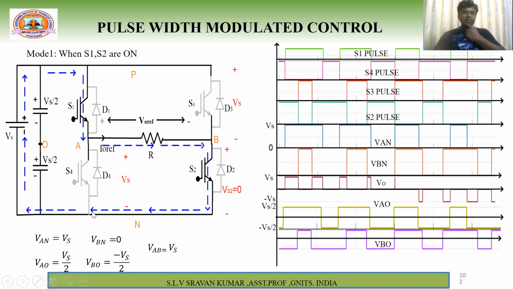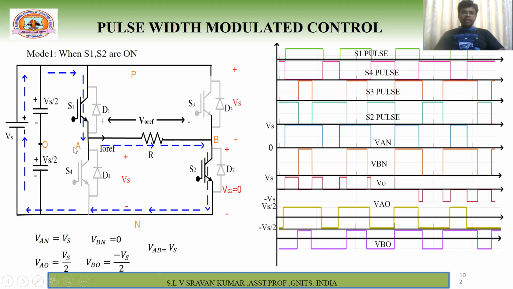So first, when S1 and S2 are on, here S3 and S4 are off. You already know when this switch is off, the voltage across this one is plus Vs. Please refer to my video lecture on the full bridge inverter; if you go through that, you will know why we are getting plus Vs across the switch. I already discussed it in the previous video lectures. Then you will get Vs here and here also Vs, because this is the collector and this is the emitter. This arrow mark is nothing but the emitter, so this is always positive and this is negative. When these two switches are off, this is plus Vs and here also plus Vs.